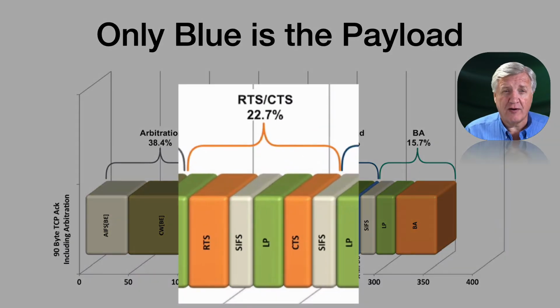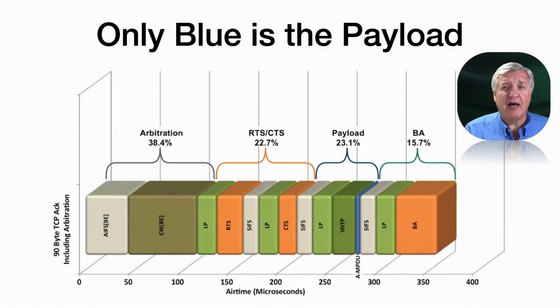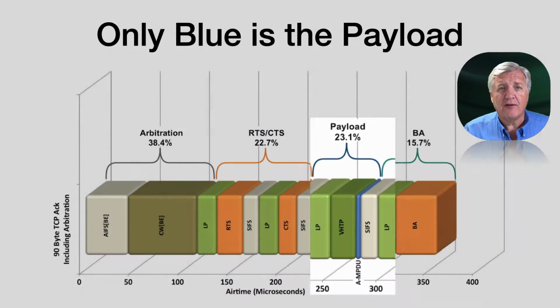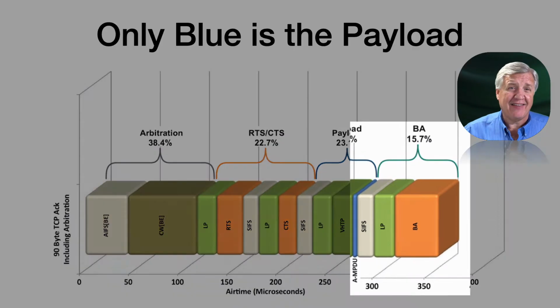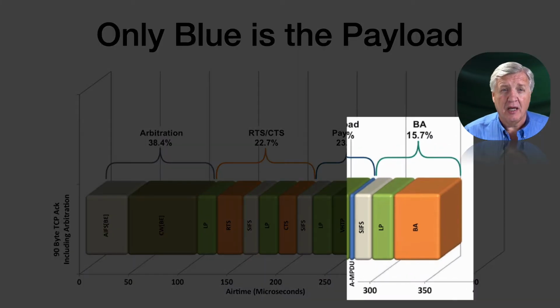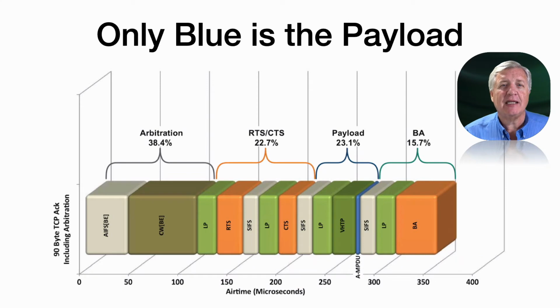There's a whole lot of overhead for RTS, CTS, and then we have our little teeny payload. And in front of the payload is some more overhead, 802.11 overhead. And then we have a SIFS at the end to get a little block ACK that comes in. Out of all the time we spend in the air, a very small portion of it is actually going across the wired boundary. All the rest of the colors, other than blue, they're in the air, but they're not on the wire. Again, if you understand this, you'll also understand why it's really tough to get to a position where you need mGig to support APs.